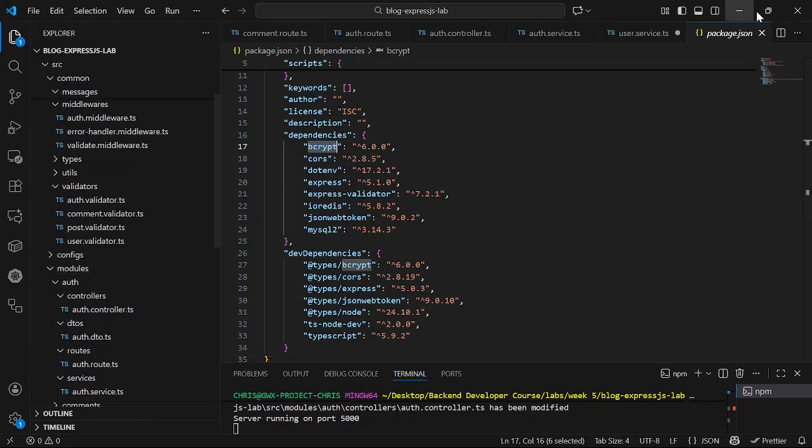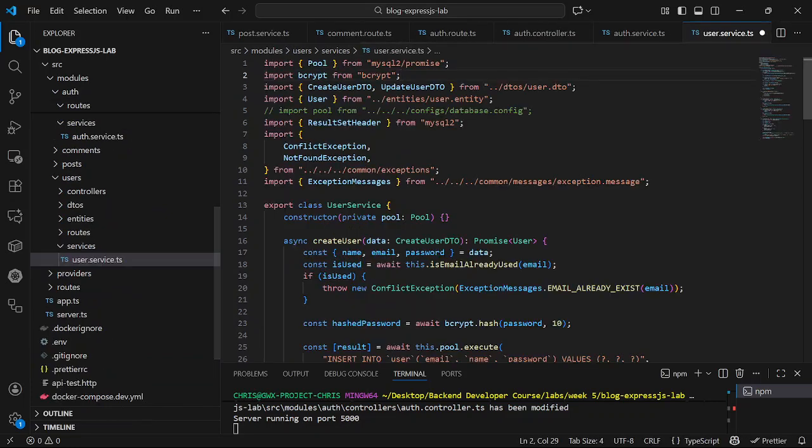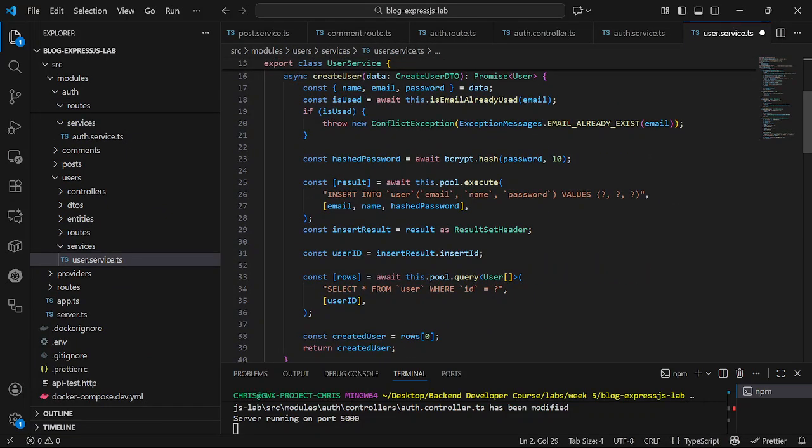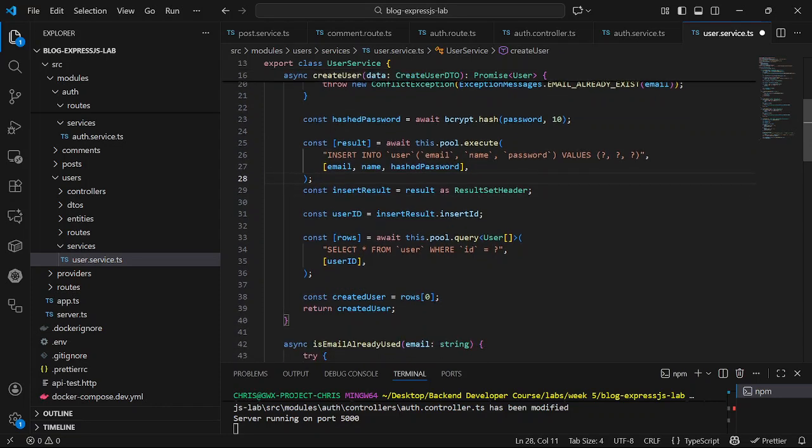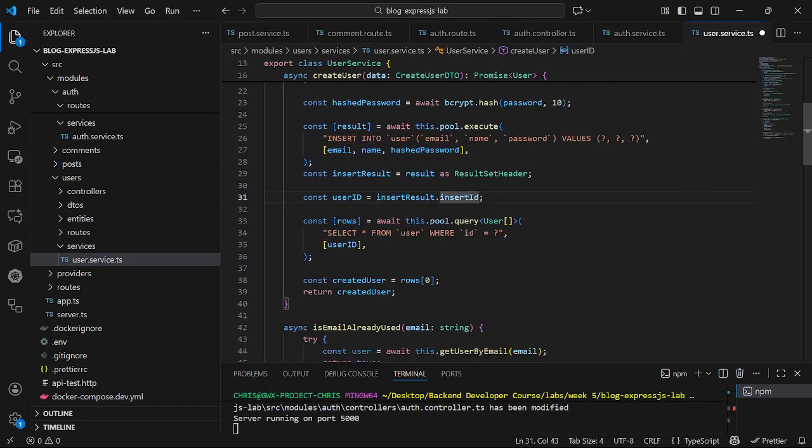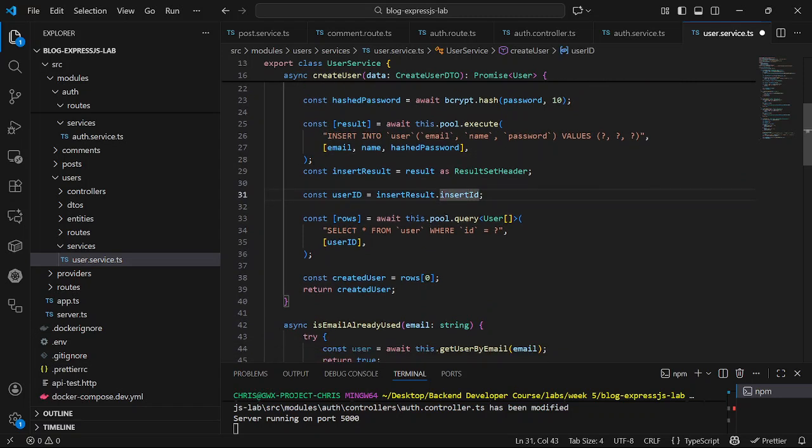So if we go back, this is it. We hash the password. This is the plain password, and the resulting value will be the hash password, and it is the hash password we store on the database, right? We store the information on our database, and after storing it, we get the new ID of the created user.